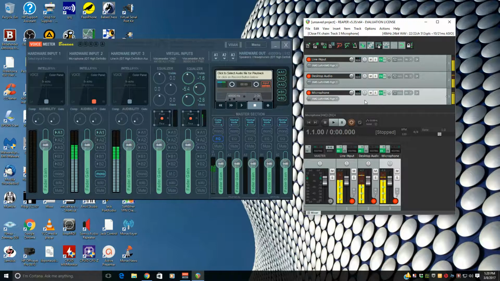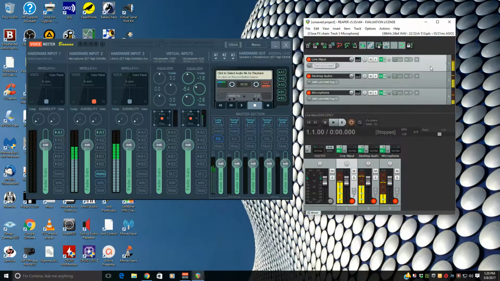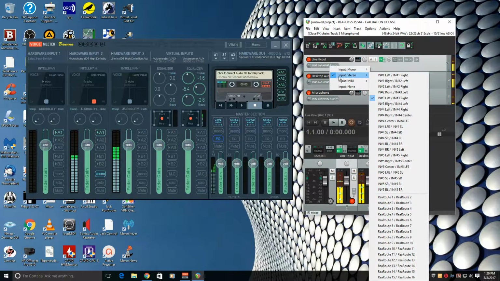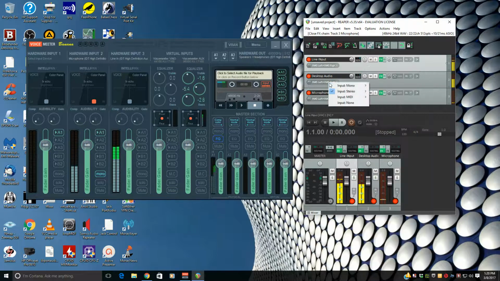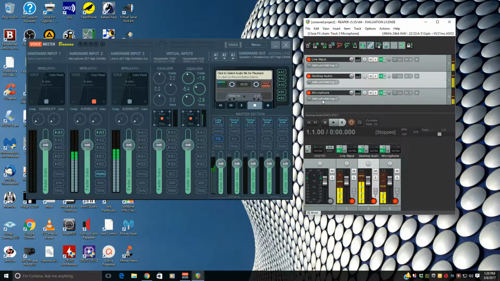So I have 3 channels. You have to monitor the input, right-click, monitor the input, and then just select which channel you're trying to control. So this is 3 left and 3 right. 5 left, 5 right, and you get the idea.